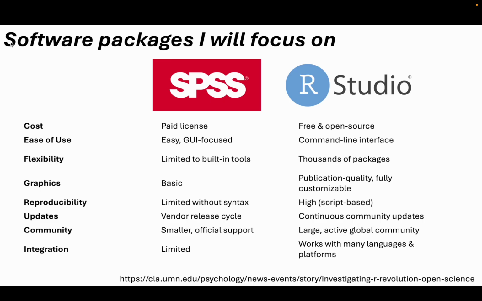The biggest difference to students and researchers alike is that SPSS is a user interface. So it's very much point and click. It's got command menus where you click, I want to do a t-test, and it'll take you through the command menu. RStudio is text-based, it's essentially learning a language. So in order to do a t-test, you have to write some lines of code that will tell R that you want to do a t-test.